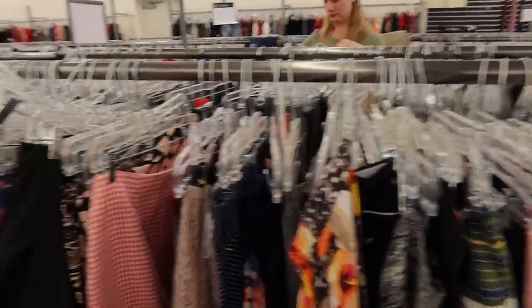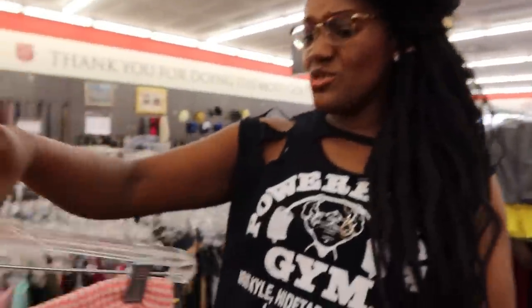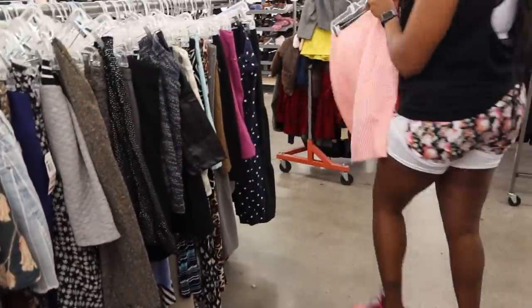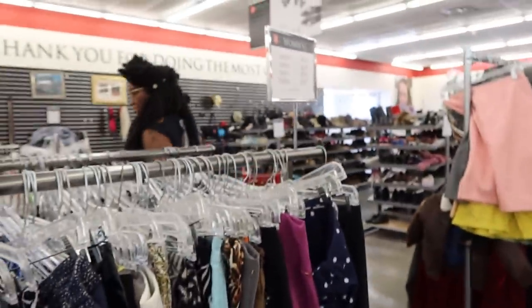Because we have a cart here, we'll fill it up. Oh my God, this is the skirt I picked, and no one took it, the hounds too. I wanted this. This one I almost bought for myself. Oh, now? A Sherry Martin? Yes. That one I almost bought for myself, Edwina. We'll put it back. We gotta bring it back to life. That's a good find, Shana.